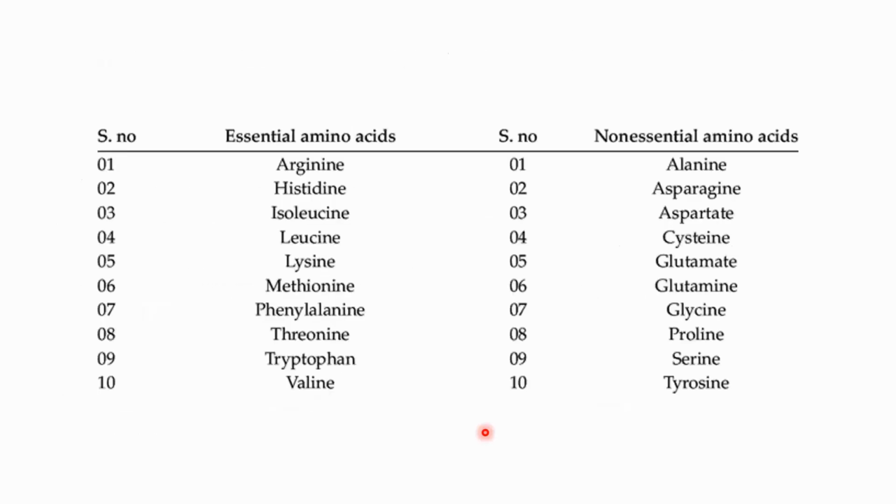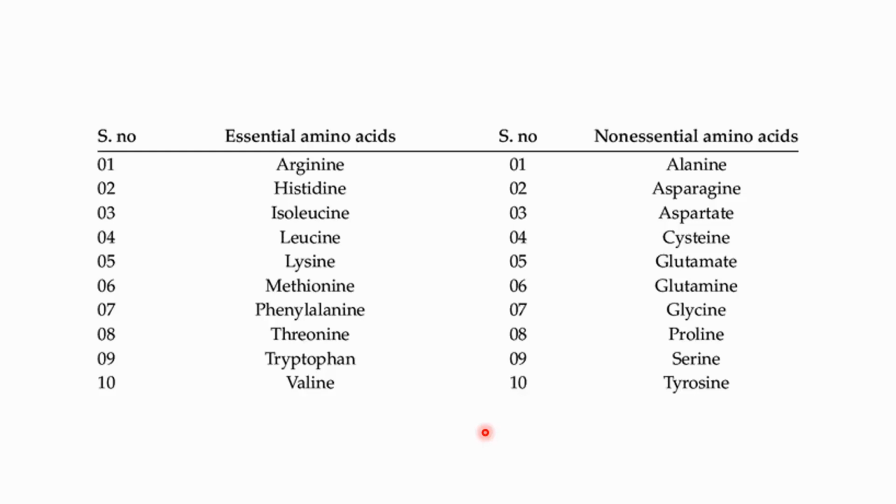Now, amino acids can be classified into two categories: essential amino acids and non-essential amino acids. It may be confusing to some, if you are listening for the first time, like essential amino acids may be considered as the ones which are important for us, while non-essential are the ones that are not important for us. But this is actually not the case. The words essential and non-essential here in terms of amino acids are not based on whether they are important for us or not.